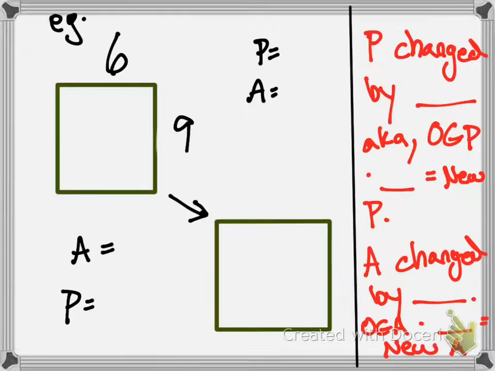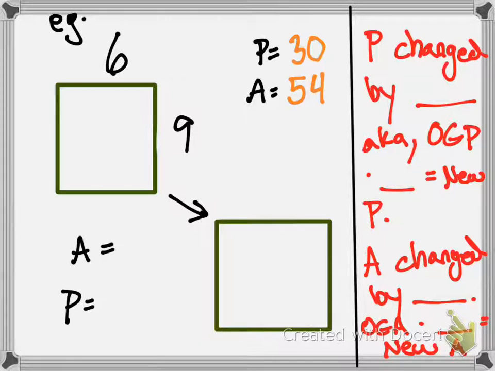So, for instance, here I've got this one. What is the perimeter of this rectangle then, Tobias? Perfect. So the perimeter is 30. Excellent. And then what's the area of this, Emerson? Perfect. It's 54. So for our perimeter, we added the sides up. For our area, we multiplied. We didn't have to halve anything because it's a rectangle.